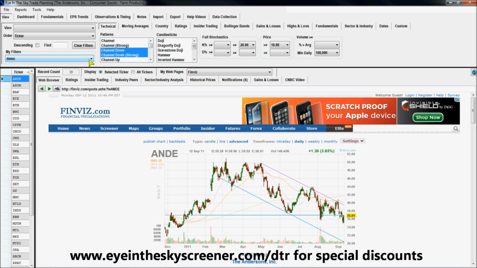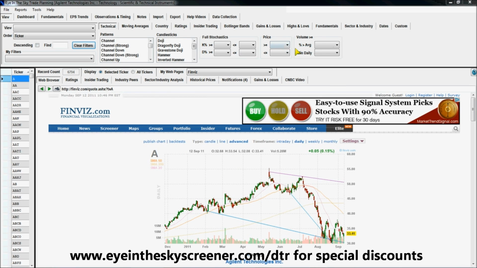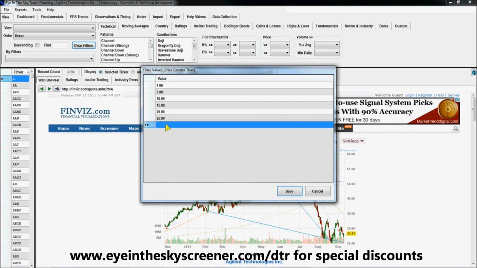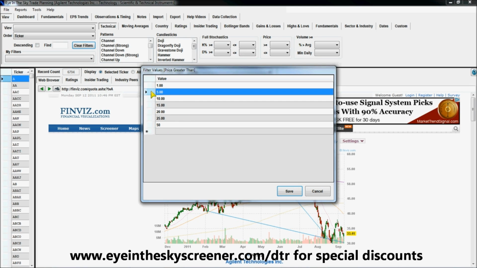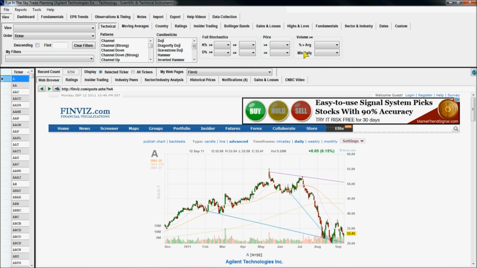Let me go ahead and show you a little bit more about how you can customize the criteria that's in the software. Let's just hit Clear Filters again. Let's say that in the price box you wanted to change the values that appear in that box. Let's say you wanted to have 50 in that list and you don't need $5 in there, so you can get rid of that and hit Save. And now you'll notice that the list is customized to your settings. You can do this with any list in the software and personalize it to what values you use the most.